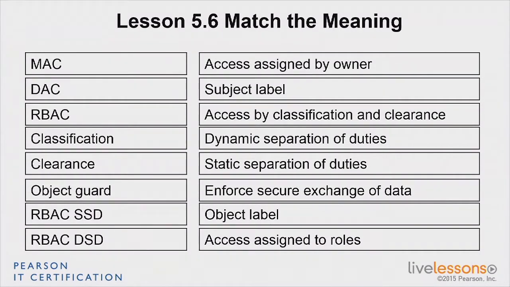So that brings us right to our 5.6 match the meaning. The terms I really want you to be familiar with and comfortable with are MAC, DAC, RBAC, classification, clearance, object guard, RBAC SSD, and RBAC DSD. So go ahead, take a few minutes, put me on pause, match up the meanings, then come on back and we'll go through them together.